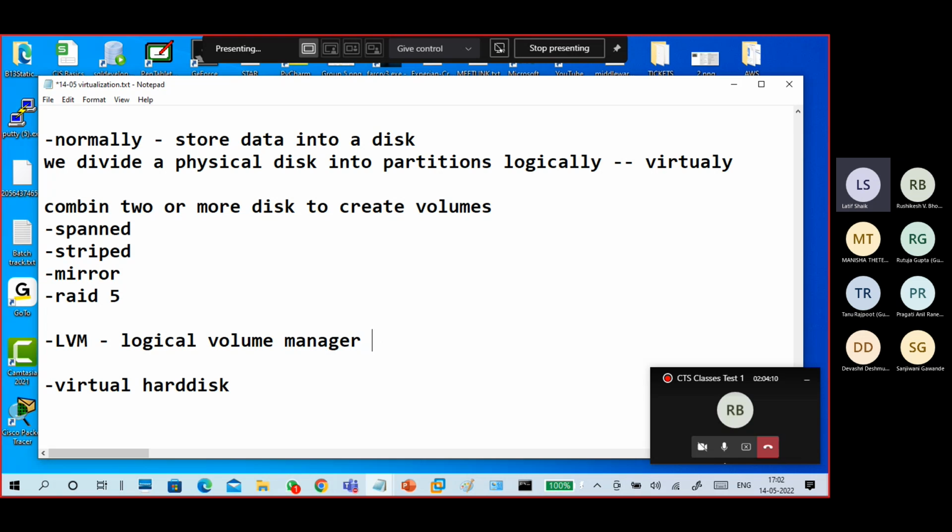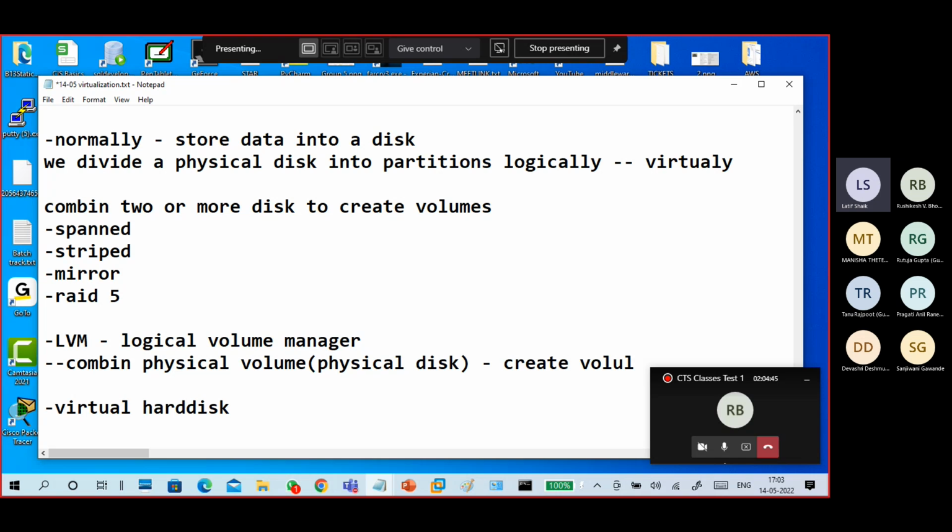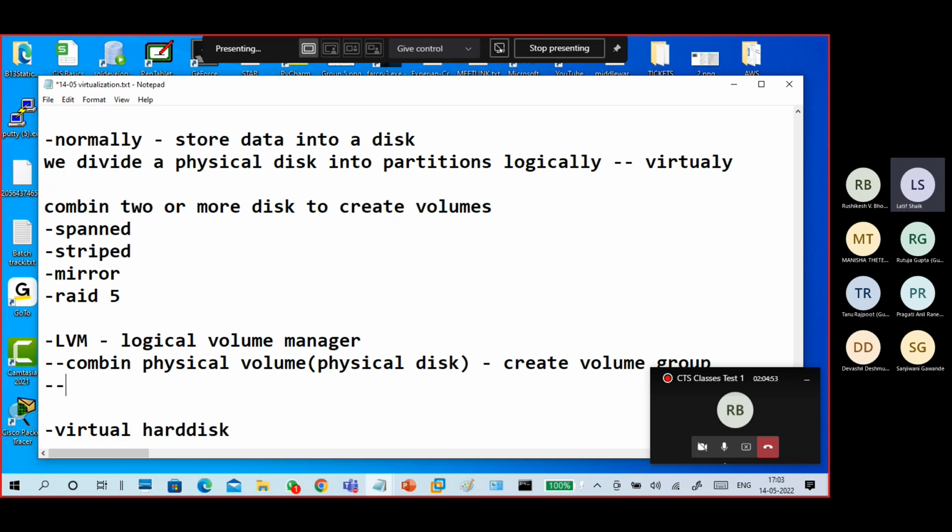What does the Logical Volume Manager do? We combine multiple physical volumes, meaning physical disks, and create a volume group, a single large volume group.